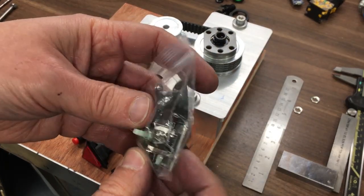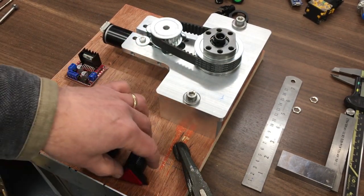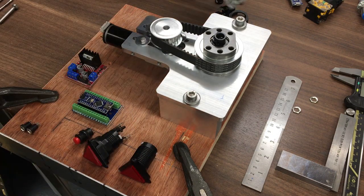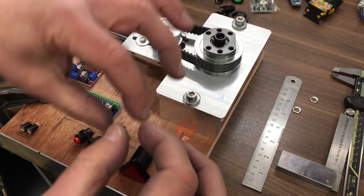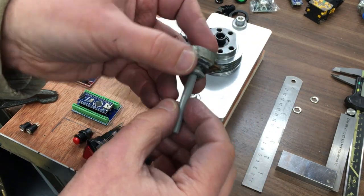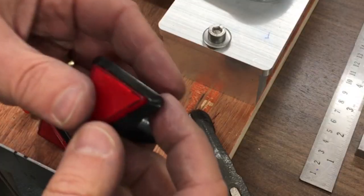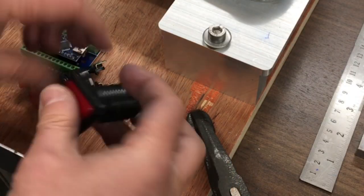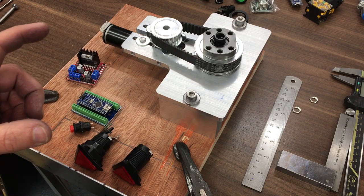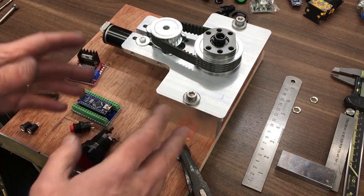I've decided not to go with the little joystick thing — it's not that industrial. I did see someone online who made something basically like a really chunky joystick with a big red ball on the end, which looked really purposeful. Maybe we'll go with that in the end, but for now these little basic switches will get me going. I think I'm going to go with a little 5-pin keypad as well, so I need to order a new one of those, plus a little screen — so it'll all plug in. I just need to work out what's going to go where.